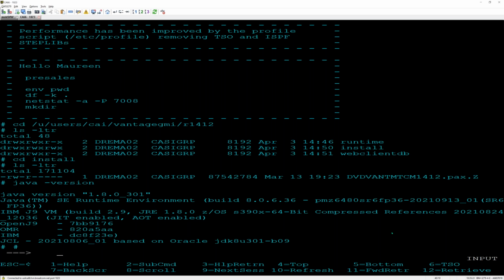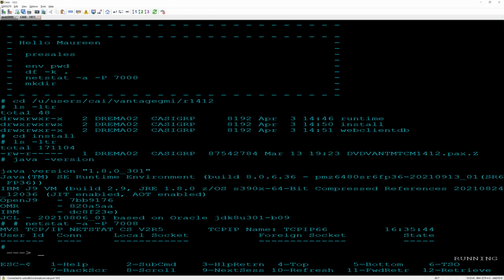The next thing I probably want to do is check to see if the ports that I've reserved are still available. So you can issue the netstat command in OMVS if you have access. And so I'll look for the ports I'm wanting to use. So I'm looking for the two ports I have are 7008 and 7009.